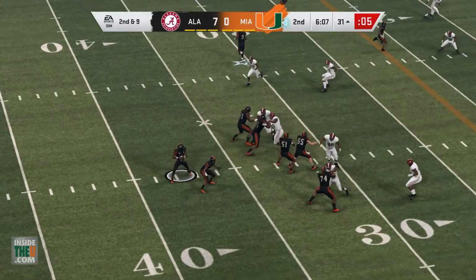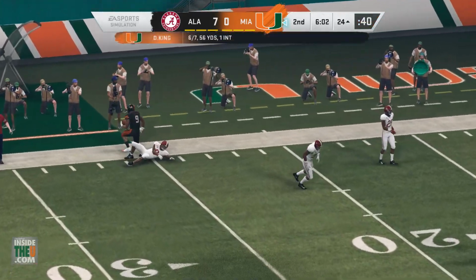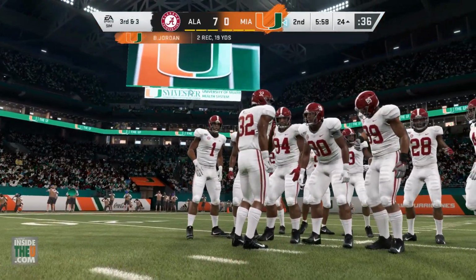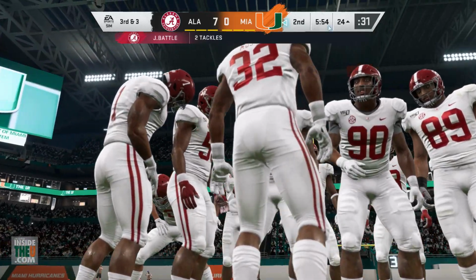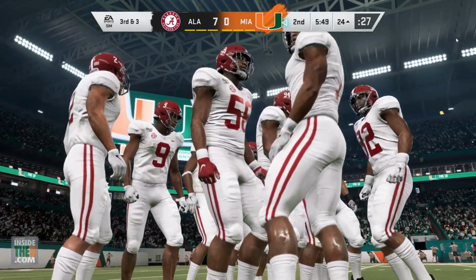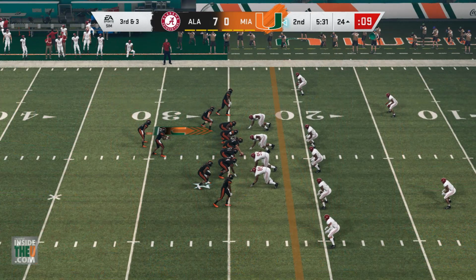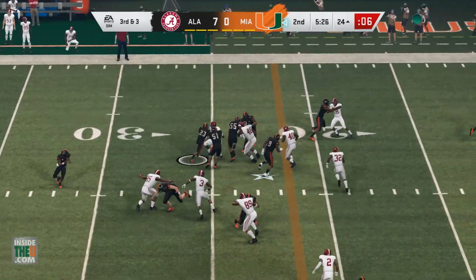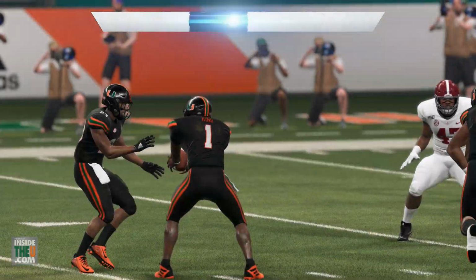He didn't miss much. Now Miami's still on the move there, getting the ball out to Brevin Jordan, keeping this thing going. Third and 3 at the 24-yard line. You might see some sort of play action pass again, maybe some sort of read. I don't care if I throw 10 interceptions in a row, I'm going to stay confident, keep flinging it. I just figured there's something wrong, so he went ahead and handed the ball off. So he got stuffed there. Cameron Harris unable to get the first down.